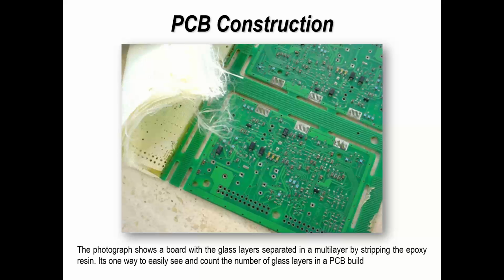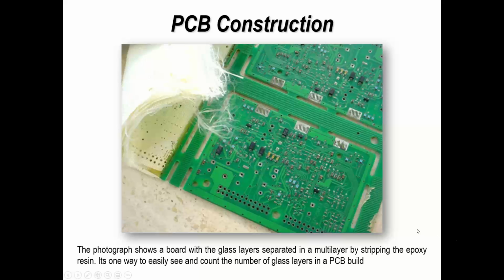And what you're looking at here in this photograph is a board assembly, and then to the left-hand side, you can see layers of cloth, and these are glass cloth. This particular board was stripped, so the epoxy was removed with sulfuric acid. I do not recommend you do this at home, but a good friend of mine, Dennis, stripped this board half and half. So you've got half an assembly and half just glass, just as a demonstrator when we were doing a workshop together a few years back.